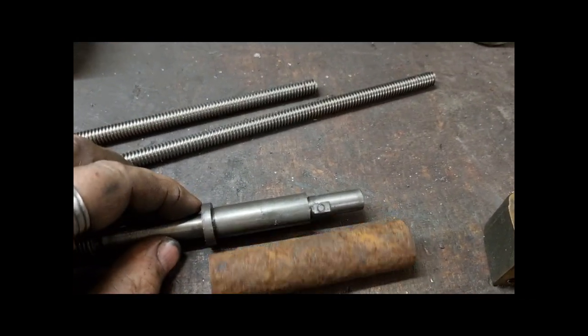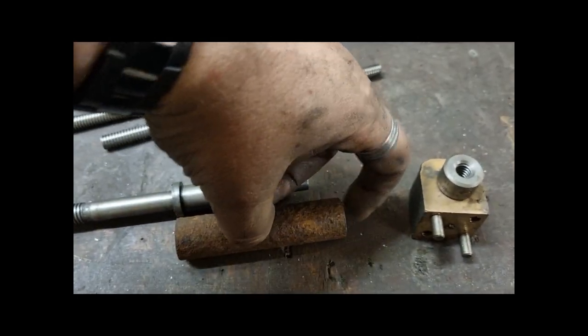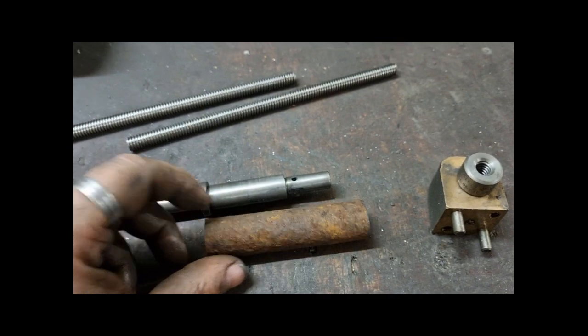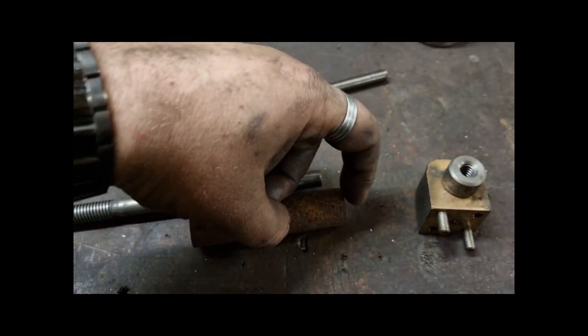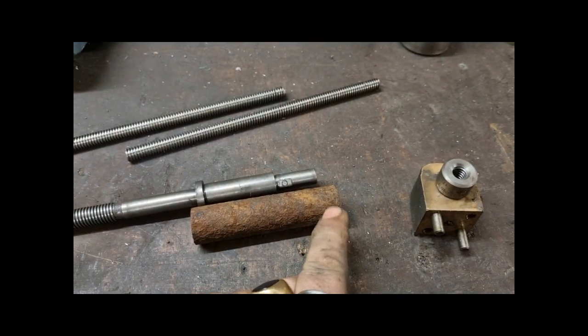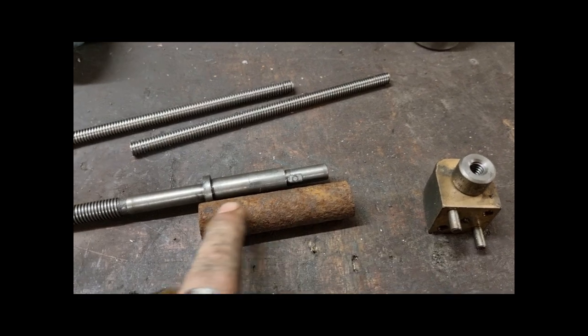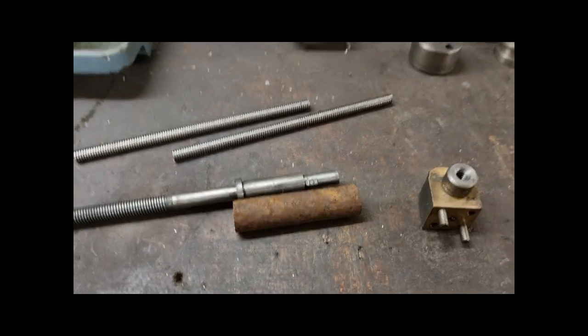And the reason why you want it longer is because you've already centre popped that end, haven't you? You've already centre drilled that, so when that's on and it's glued and you put it back in again, that centre point will be different. So you need to turn that section down, turn that centre hole off, and then make another centre to turn this OD. So that's what I'm going to do.